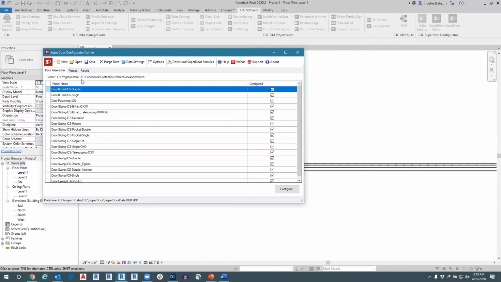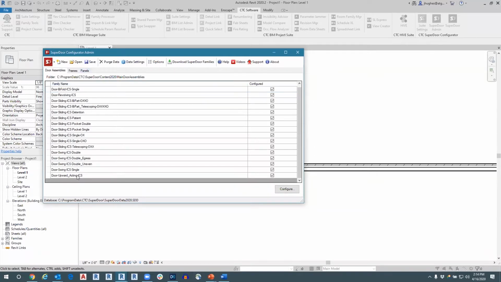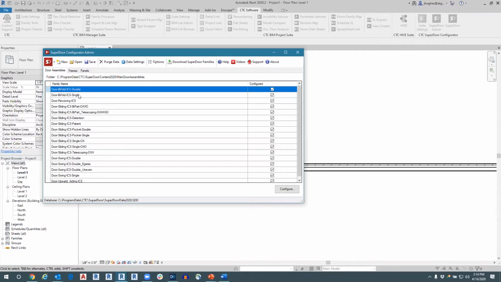And it's worth noting that doors are typically not one family. Normally, they are a family within a family. And so normally the construction of a door inside of Revit is going to be an assembly or a door assembly. And that acts as sort of a parent container where it makes it easier for you to change out or swap door frames and door panels to go with that family, basically nests them inside of that. And that's how Superdoor Configurator is also organized as well. So it sees the basic door assembly families that come with the content.